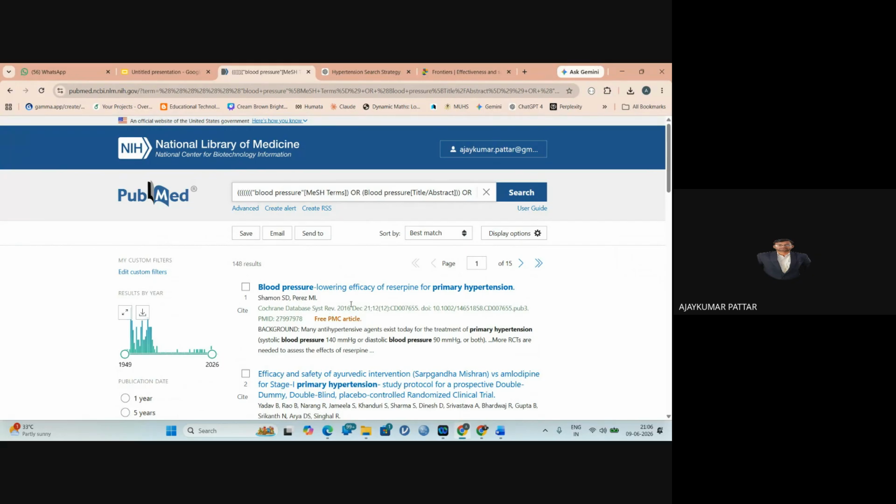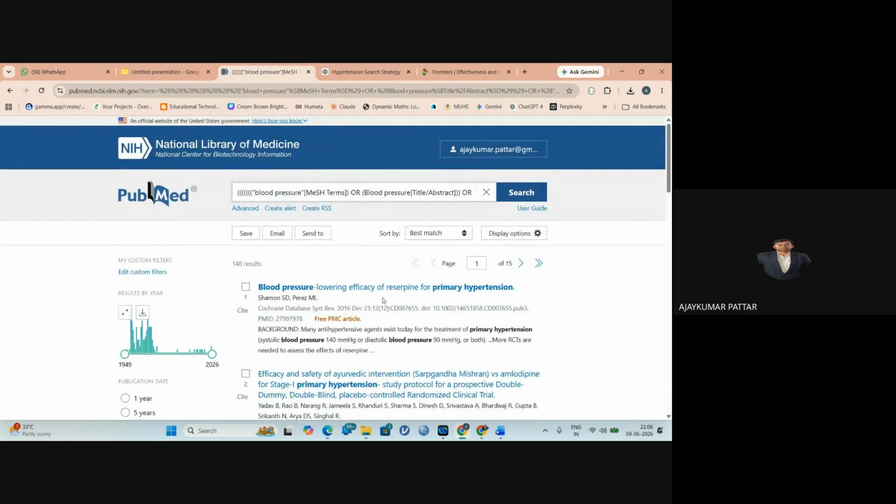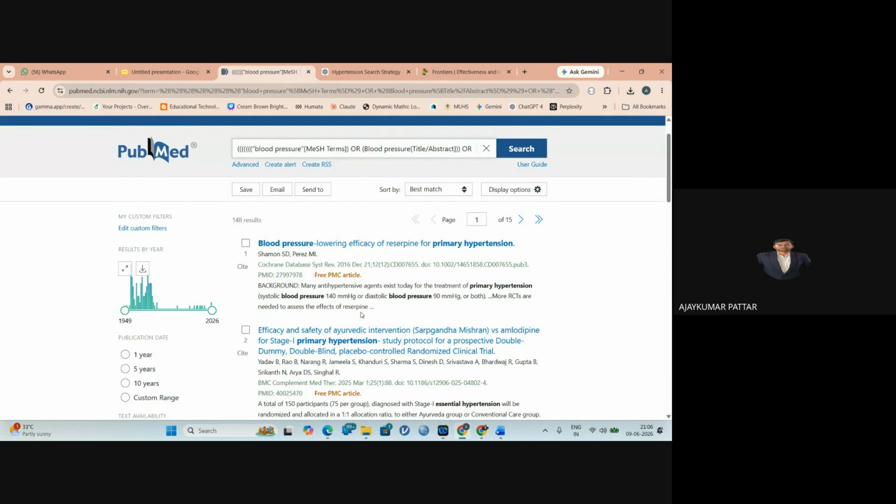Anyhow, we are getting a low number of results. If you apply a filter, it will reduce further, and we can miss many relevant papers initially. So now we have 148 results. We have to import them into Zotero or Mendeley for duplication removal. As you know, a reference management system identifies duplication if any citation appears two times. I have even conducted a Mendeley workshop and shared the workshop recording in the group. You can go through it there.